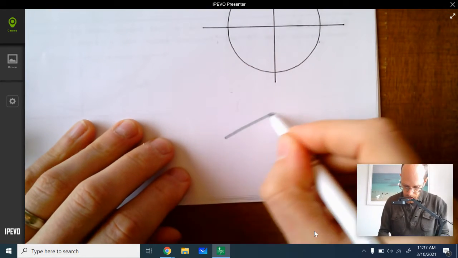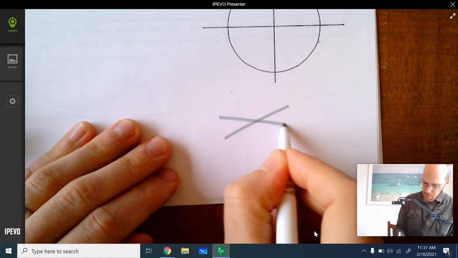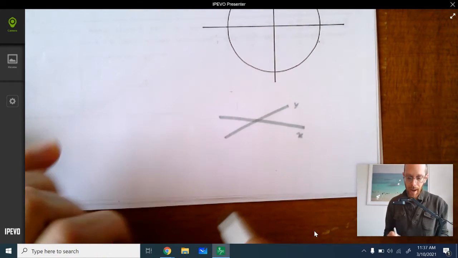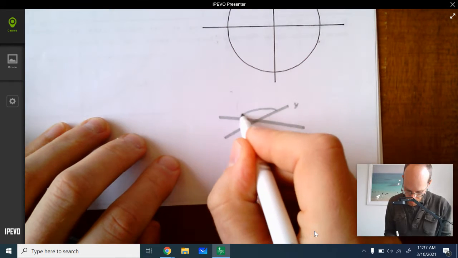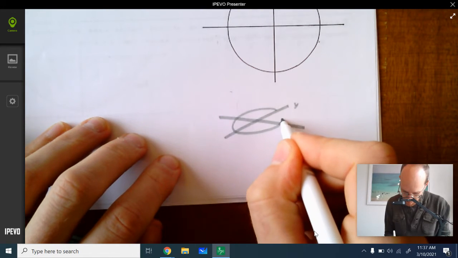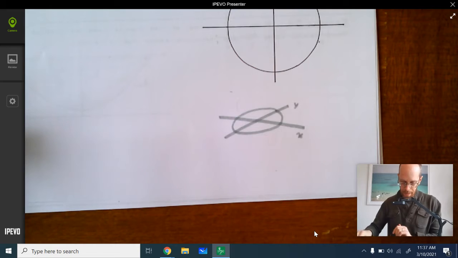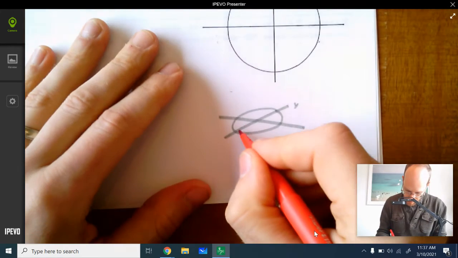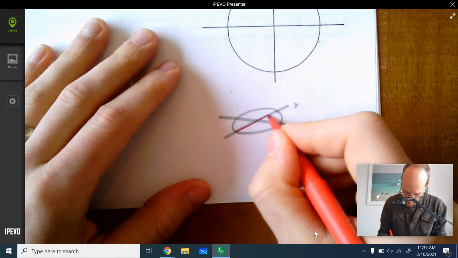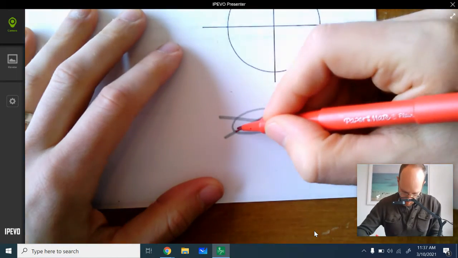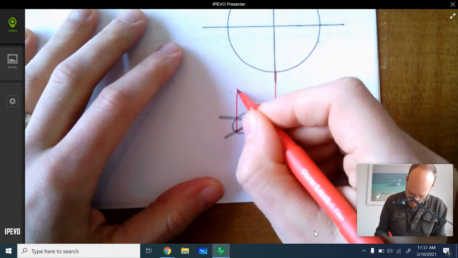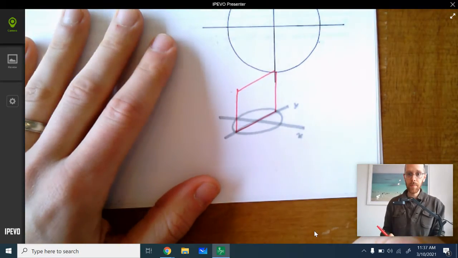I'm going to try to draw this in 3 dimensions. Doing my best here. So here's X, here's Y, here's the circular base. And what's going to happen is that popping out of the paper, right in the middle here, this would be one side of the square, and the other side of the square would look something like this. So there's the cross section.